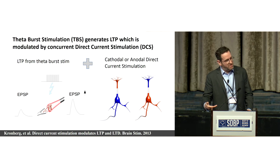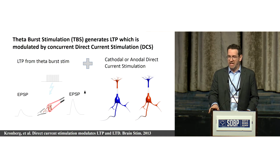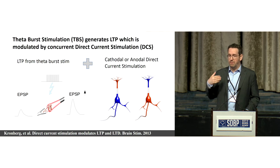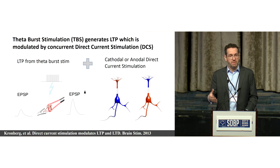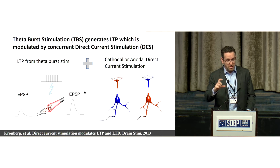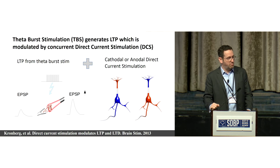And the same logic can actually be extended to long-term potentiation. So again, in the absence of TDCS, there's very well-established animal models of LTP, where you start with a baseline EPSP level. Now you apply a blast of microshocks, and afterward you reevaluate the EPSP, and if you do it a certain way, that EPSP gets bigger and it stays bigger. So this is long-term potentiation. Some people believe it's sort of an analog of learning and memory. Now we can apply this LTP produced by the microshocks with either the anodal or the cathodal form of direct current stimulation. So now we're applying them at the same time.